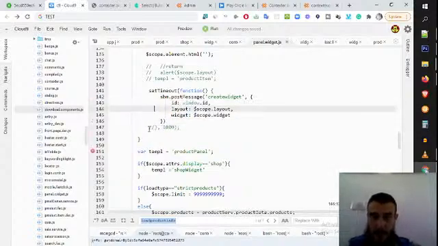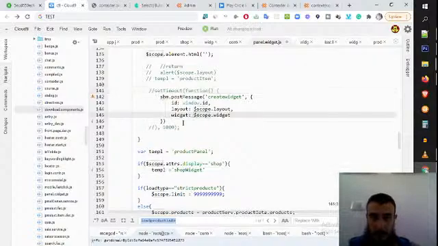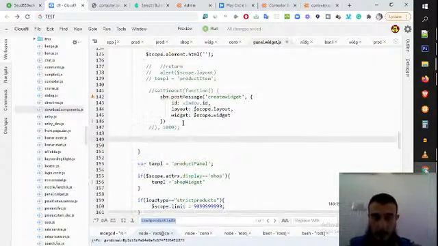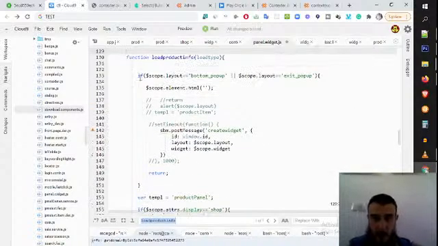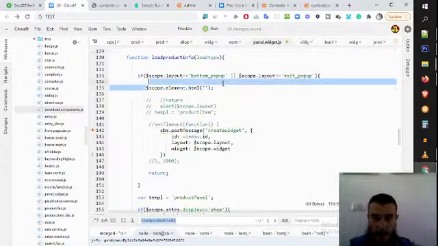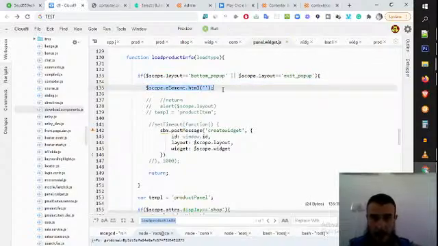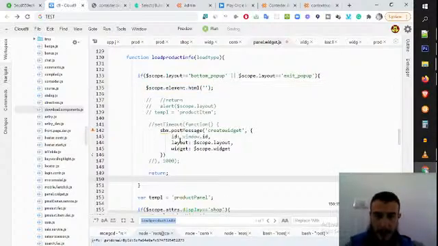I think we don't need timeout. Let's test without timeout. And we don't want to continue this code, so we set here return. We make this whole thing empty and post event to create widget.